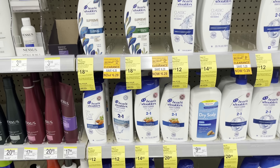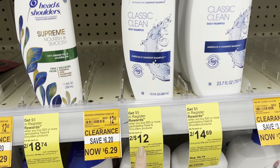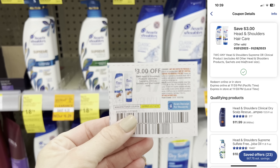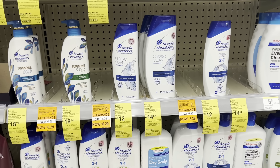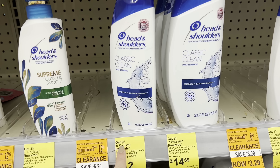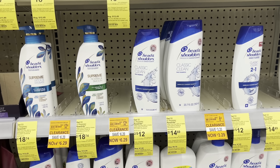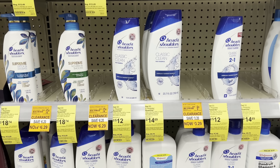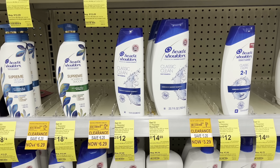Here are additional deals you can do this week. Head & Shoulders has a spend $20 get a $5 register reward promotion, and they're $2 for $12, so grab four of them. Clip the $3 off two digital coupon and use the $3 off two coupon from the January P&G insert on the other two. That brings you to $24; after $6 in coupons, you pay $18. You can pay with Walgreens cash, then get back a $5 register reward and submit to Ibotta for $1 back when you buy two — limit one, so we only get $1 back. Final cost: $12 for four bottles, or $3 per bottle, versus $5.69 at Walmart — nearly 50% off.